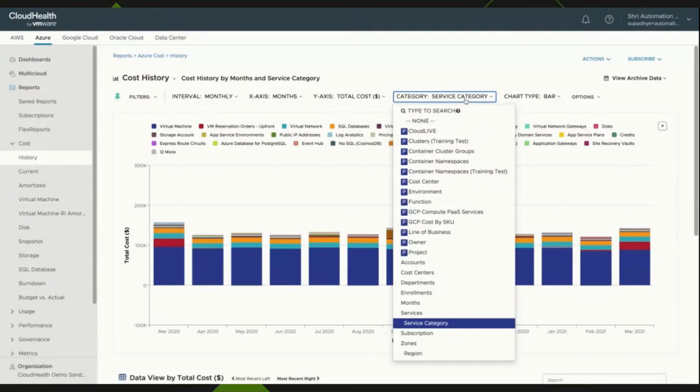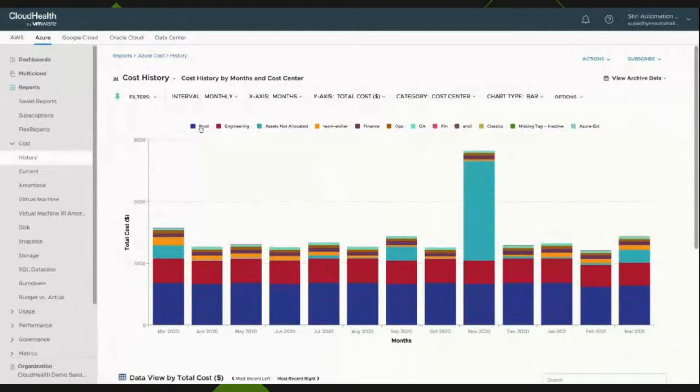And the idea is just to help the finance persona look at the cost across, say, different business groups or cost centers, right? So I can simply click on cost center. And now you'll see I have different cost centers: production, engineering, finance, ops. And now I'm looking at costs based on those cost centers, right? It's no longer based on a service. So it quickly gives you insights into where you're spending more, and if you are going to exceed a particular amount of budget that you're not supposed to. So that's the power of the CloudHealth platform when it comes to financial management.